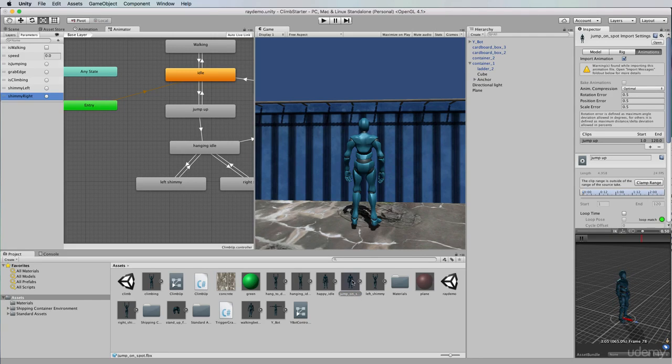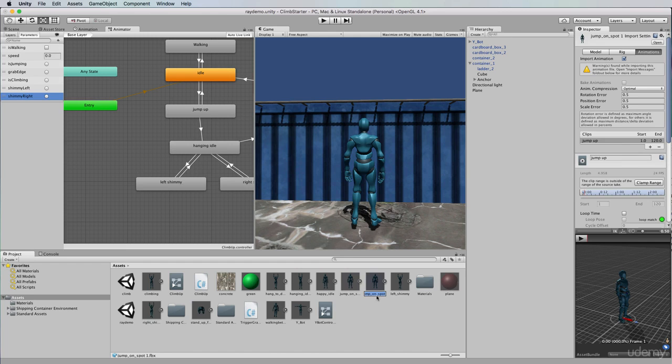Of course, you could add another animation that jumps from up to down, but I'll show you another method of actually working with animations in Unity. And you can do this with any of the animations. So let's grab this jump on the spot. We're going to duplicate that. So press Control D, and that will give us a duplicate of that jumping on the spot. And it will put a 1 on the end if you have a look down at the file name.